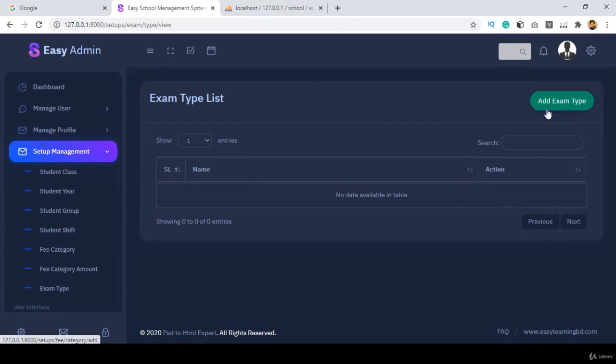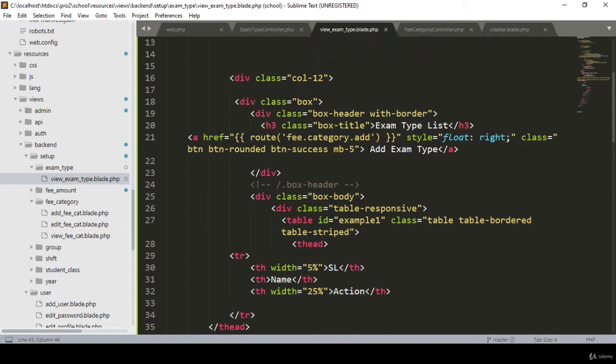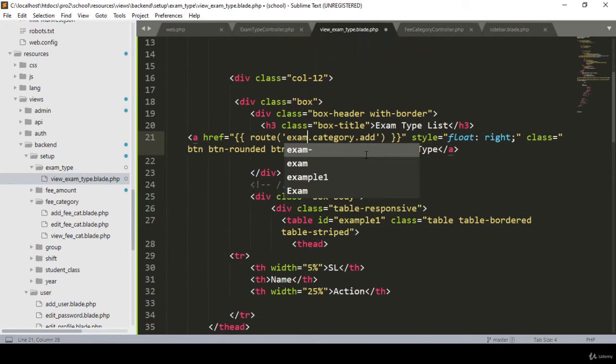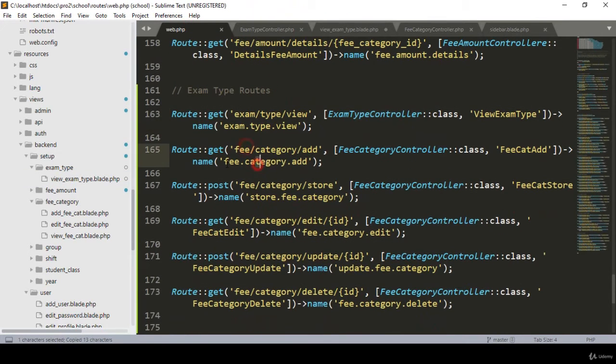So now I want to insert some data. That is our add exam type button in our view page, and for that button I want to create one route, so that will be exam. I only replace it. Okay, that means exam and then type, exam type add. So this is one route I want to create, right? So better I copy it. Now go to our web, and that is actually another one. I name that route exam type add, and I update that URL, exam, I replace it with the category to the type. Okay, that will be our route.